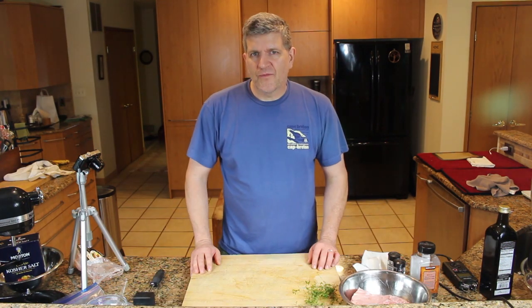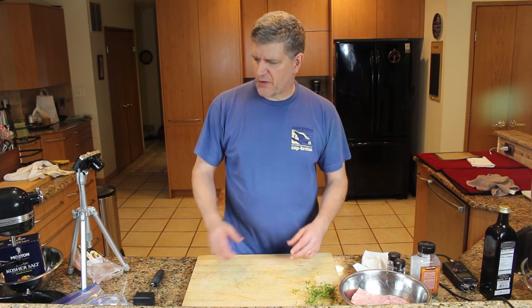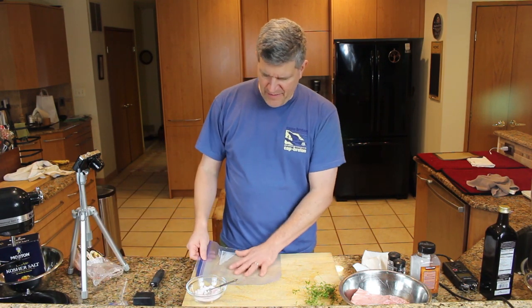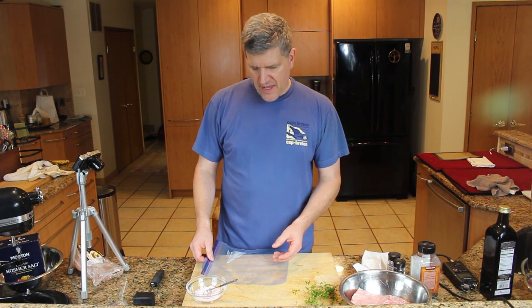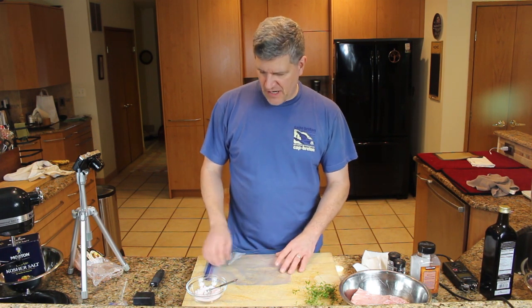Look at that. Now that we've got the meat cleaned up, what I want to do is put together a salt cure. We'll just put the salt cure in a Ziploc bag, and we can go ahead and marinate or cure the meat to draw a lot of the moisture out of the meat with the salt through osmotic pressure. And in the process, what we can do is inject a lot of flavor at the same time.